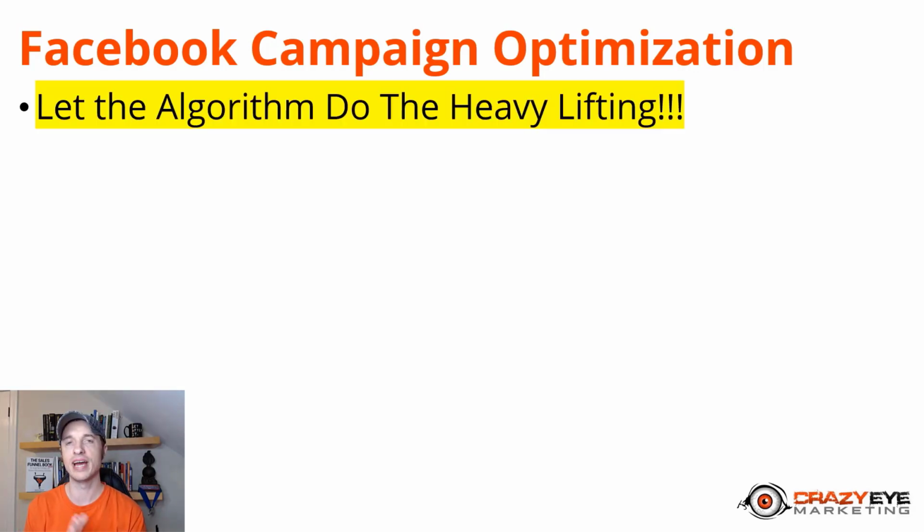So the number one rule of advertising on Facebook is to let Facebook's algorithm do the heavy lifting. Let their algorithm do the work for you, okay? Facebook has so much data on people. They know what websites people are going to. They know what products and services people are buying or not buying. They know how they're engaging on Facebook, like who they're talking to, what groups they're in, what they're watching, what they're clicking on. They're also buying information from third-party providers, so they know what people are doing outside of Facebook and outside of the internet. So Facebook has so much information. You need to use it to your advantage.